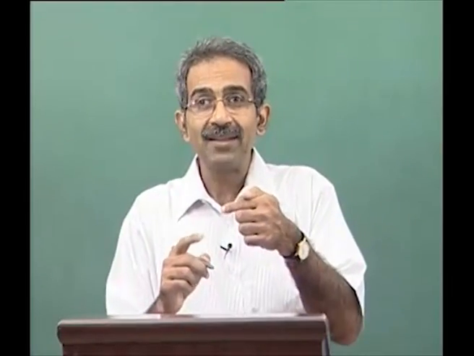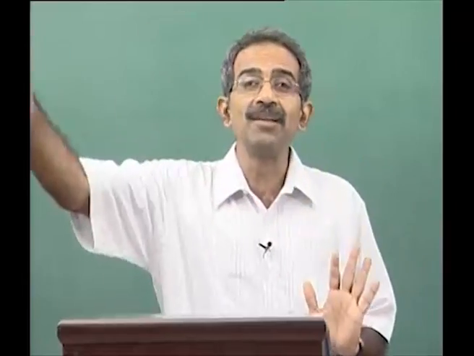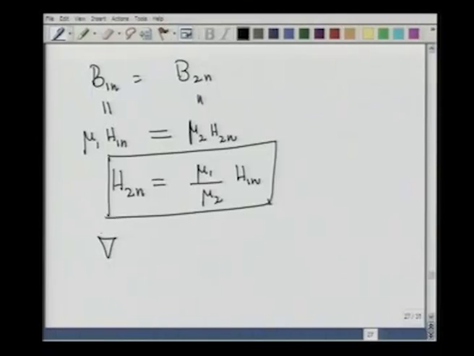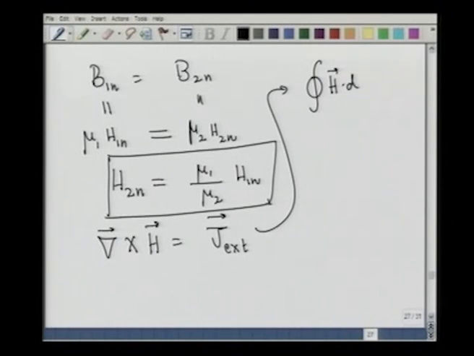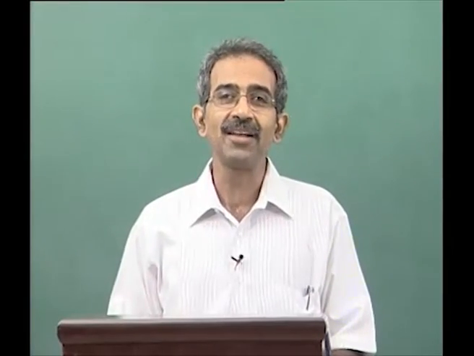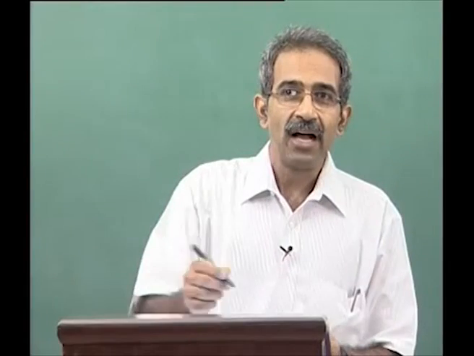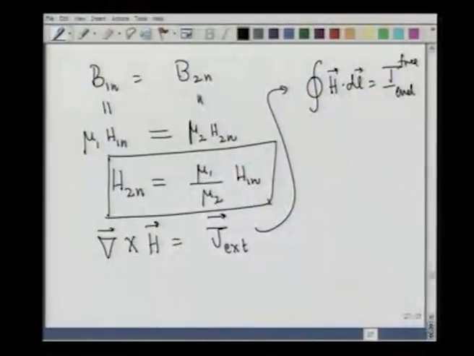What I now do is look at the situation where the free current is outside the medium. Is that part clear? It is very convenient for us to write down these equations. So let me write down the other situation, where curl H is equal to J external. By the way, this equation can be used to write Ampere's law: the closed integral of H dot dl equals I free enclosed. So you solve for this. Suppose there is an external current, you solve for this. Even otherwise, if there is a free current in the medium, you solve for it. Find the H, and if you want the magnetic field, you simply multiply it by mu.